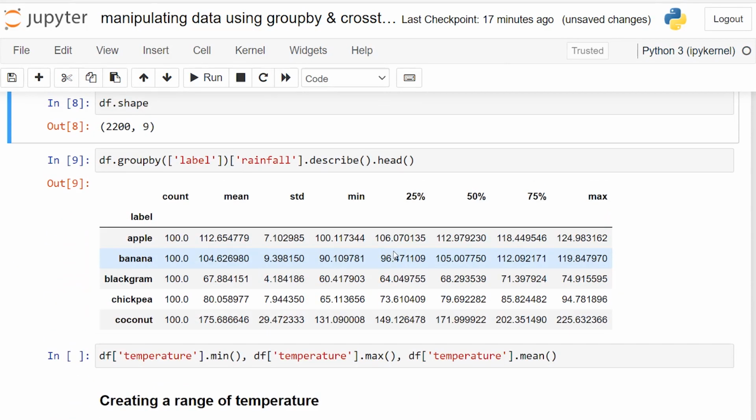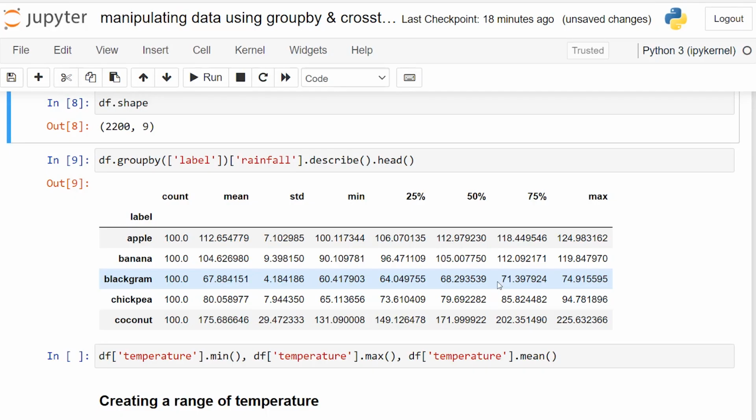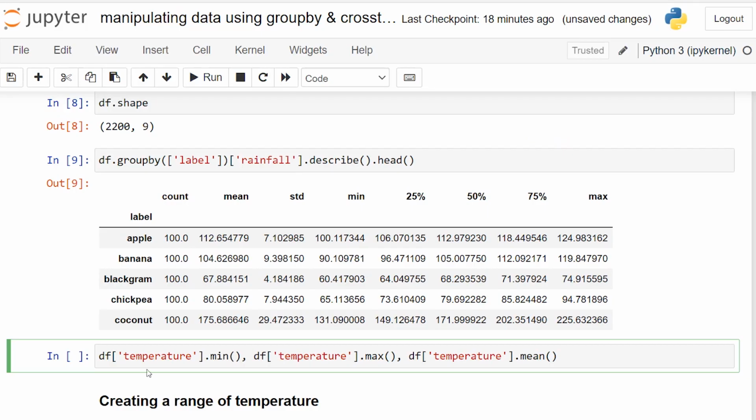So the problem that we are going to solve over here is, first of all, we will calculate the temperature, and then we will create a range for temperature, and based upon that range we will classify each crop accordingly. Let's say in your state the average temperature lies between 35 to 40 degree. Then based upon this information, you will be able to understand which crop you can grow from this data set. First of all, we are classifying the temperature into 3 parts: minimum, maximum, and the mean. Mean means average of the temperature.